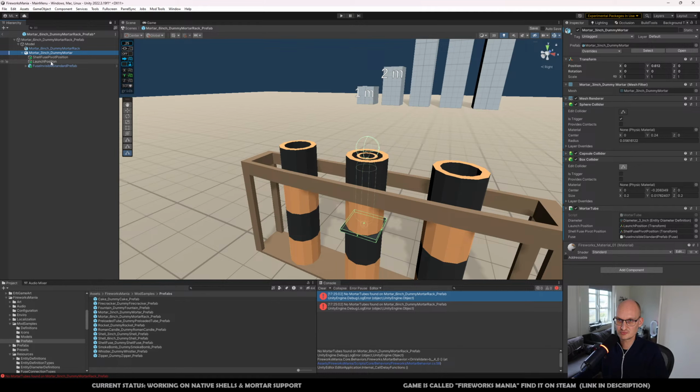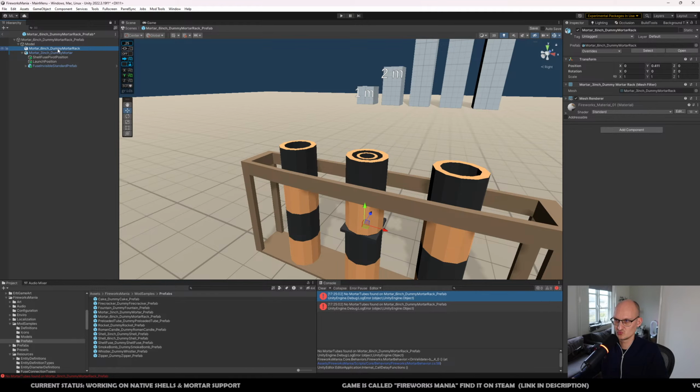So it needs to have a launch position and a shell fuse pivot position and an invisible fuse right now. So what we can do, how do we do this in a good way?